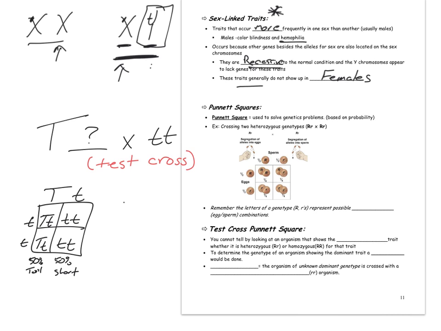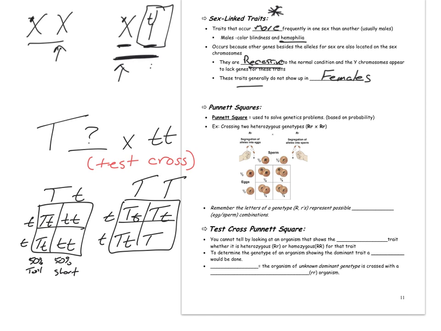Now, the other possibility is that when you do this cross with a homozygous recessive, that second allele is also dominant, in which case, if it was homozygous dominant, what you would expect to see is 100% tall. So those are your two possibilities in a test cross, and that's why we call it a test cross, because you're testing what this second allele is. The only way to do it, without some genetic testing, is to cross it with something that's short.